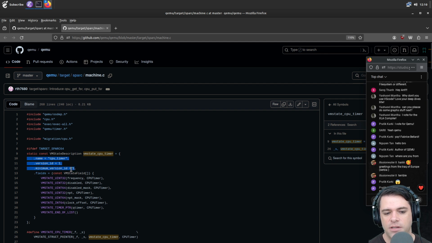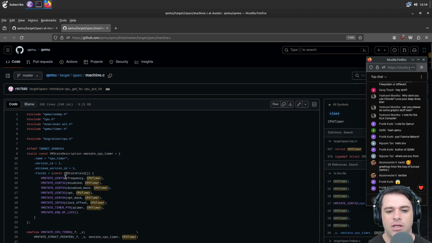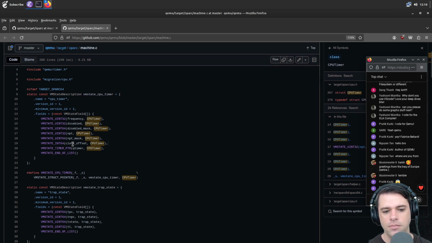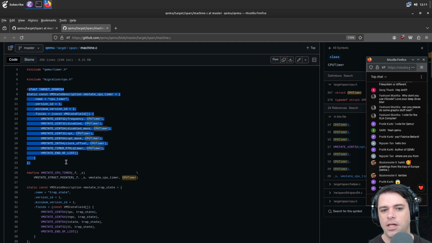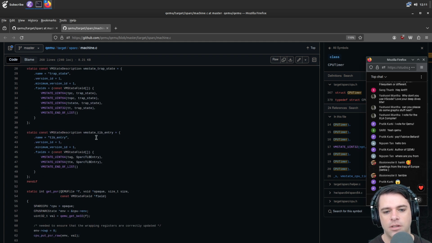So the CPU timer has a version and a minimum version in some fields, including frequency, whether it's disabled, whatever NPT is, clock offset, and a QTimer. So with this information, you can model, I guess, the Sparc system timer, or CPU timer.